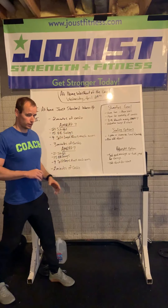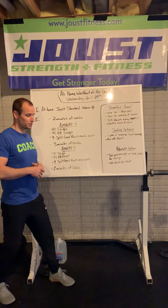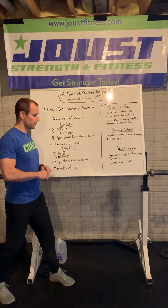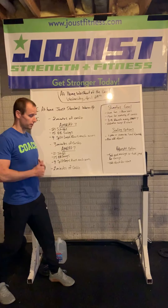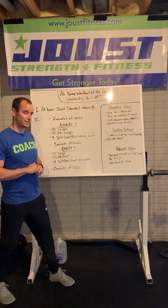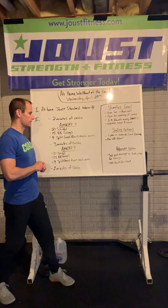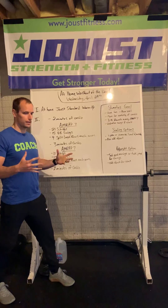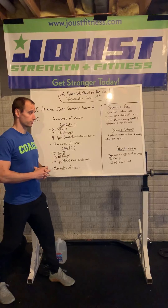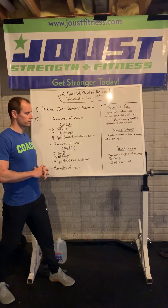Your goal every AMRAP 7 — let's try to shoot for like three to four rounds, three to four times through that list. If you get five rounds, I won't be mad, but if you're getting like one or two, the weight's probably too heavy. We need to scale it back a little bit. You should be able to go unbroken through the sets of dumbbell swings and unbroken on the split lunge rows each arm. You might have to break those rows up one time in the second AMRAP 7, but you should have a weight that you can do like 12 to 15 unbroken while you're fresh. If you have the option to increase or decrease weight, that would be a good way to scale if you feel like you're not on pace to hit three to four rounds or to go unbroken on the swings and rows.